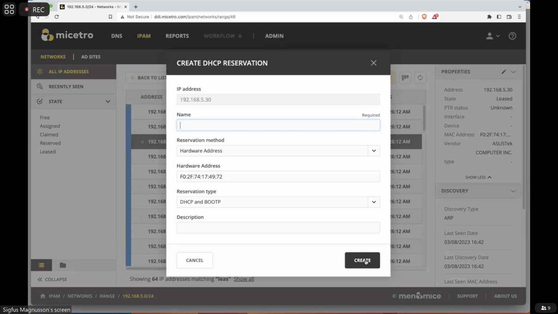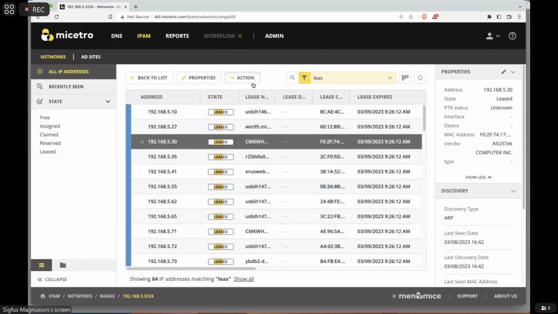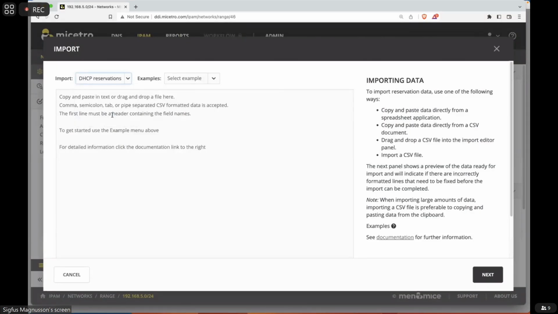Yeah, but you can't give it a different IP address, can you? Not this one here, no. But when I was preparing the environment, I found it's really easy to import a set of reservations. So if you have a list of reservations, we can easily import them. It's going to create the reservations in all the different scopes. But we can also just go and create a reservation, copy out the MAC address and create it in another place.